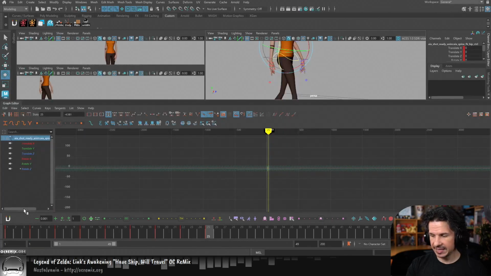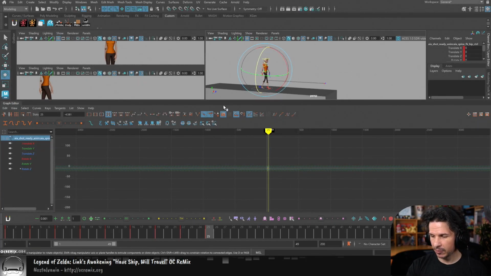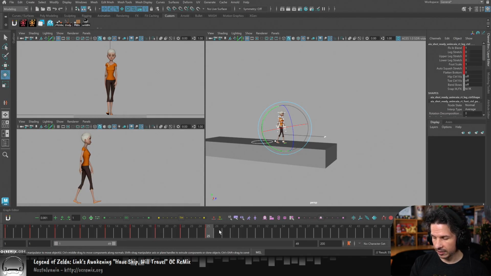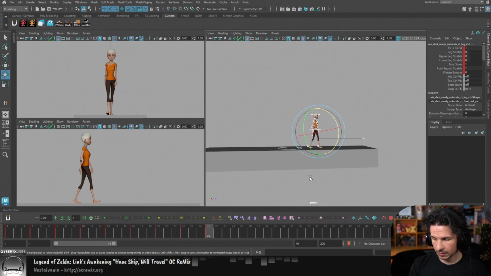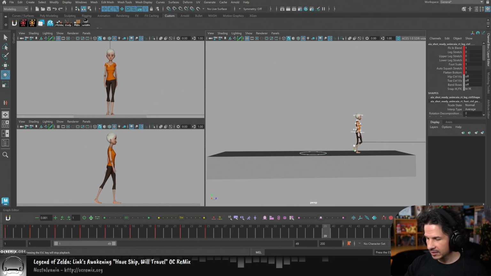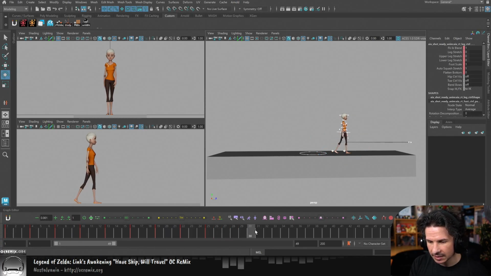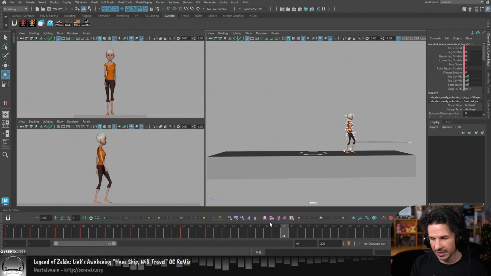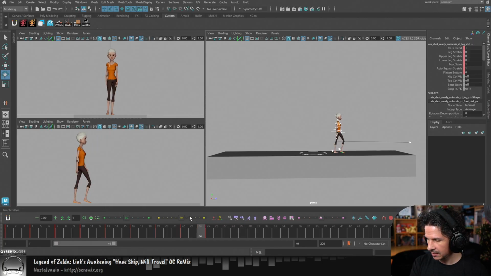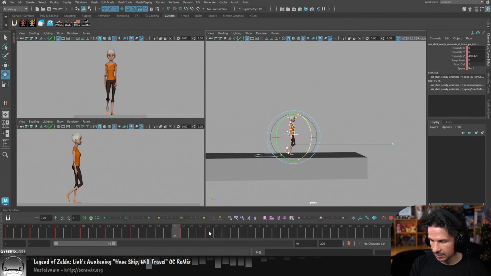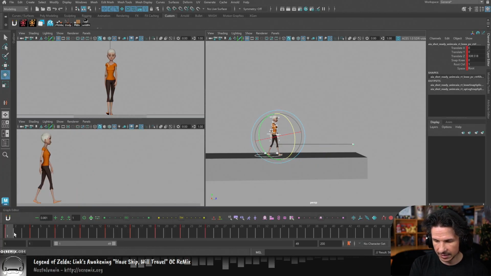And just for the sake of demo here, I'm going to put this in step mode. It's going to be easier to see right there. So let's just see what we've got so far. It's not going to be perfect, but it's the base once again. So we have this, and it looks like something isn't offset here. You can see how my walk is actually pretty good here, and then something is missing here. What's going on? Let me double check. Set a key on everything.